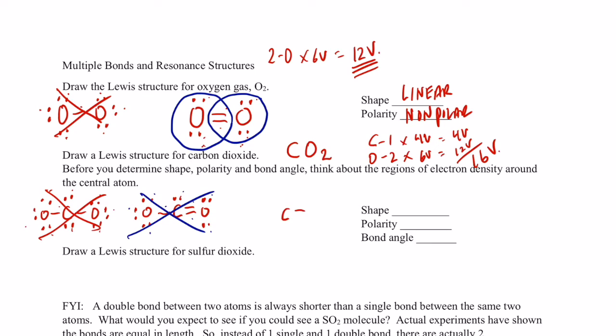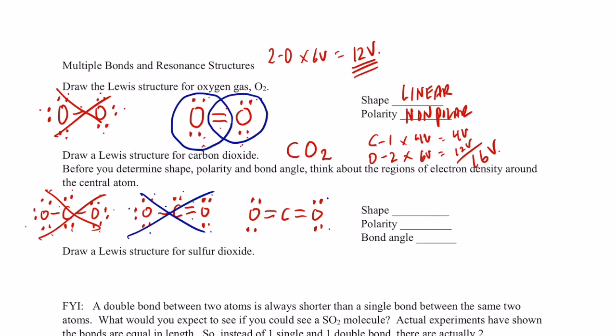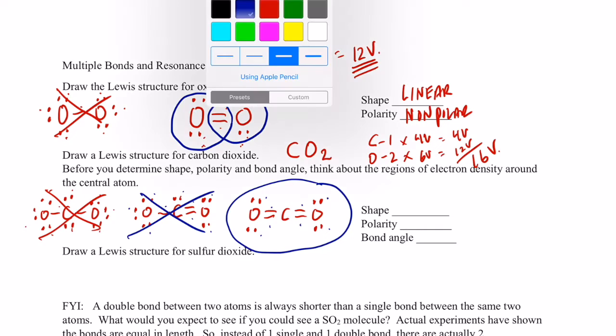So let's try two double bonds. One to this oxygen, one to this oxygen. My carbon already has four pairs around it, does not need to add any more lone pairs on the carbon. But this oxygen needs two more pairs, and this oxygen needs two more pairs. Let's count them up and see how many we've used. 2, 4, 6, 8, 10, 12, 14, 16. Yep, that works. So we have that as our Lewis structure for carbon dioxide. Is that what you got?